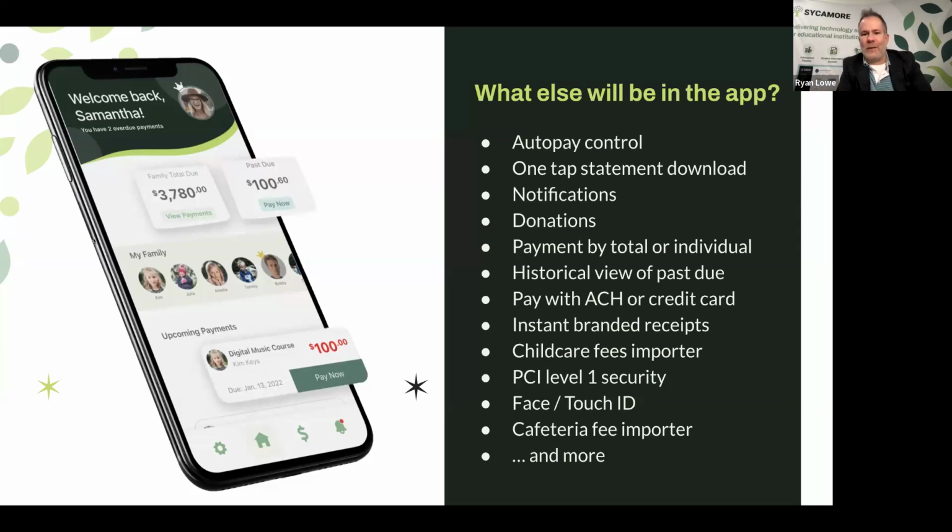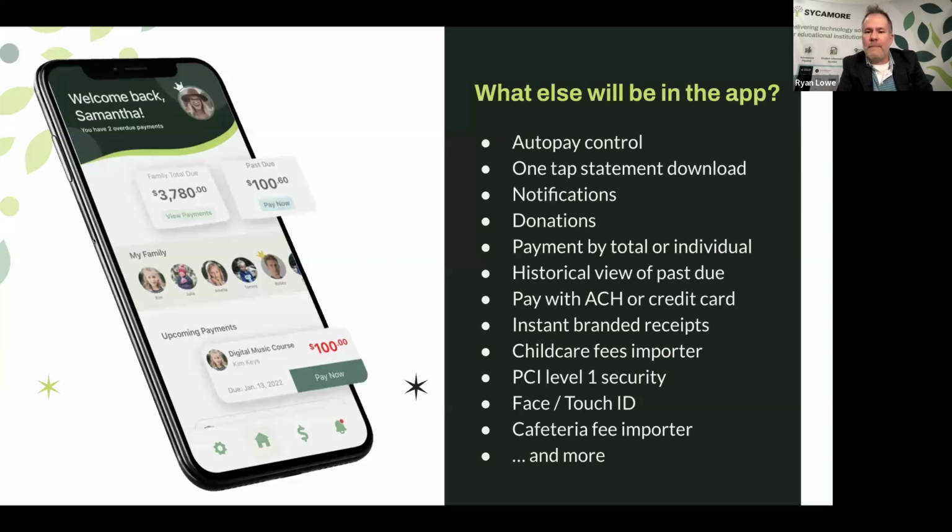Because you've got to take into consideration a lot of parents hate that notification. When they see it, it's almost like an OCD thing that we're doing for a good thing. They know they've signed a contract with you, and they now go and make that payment and tap to pay.